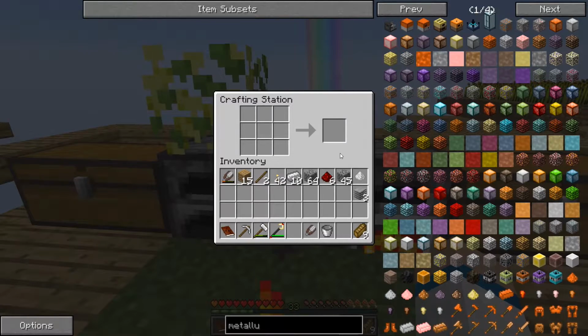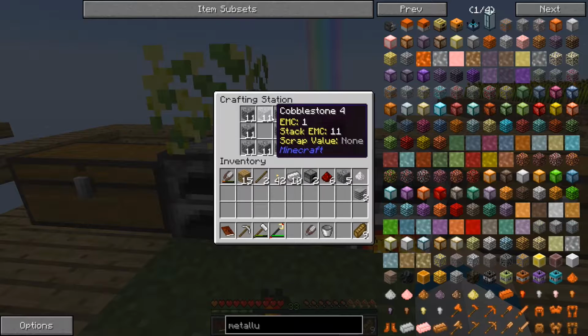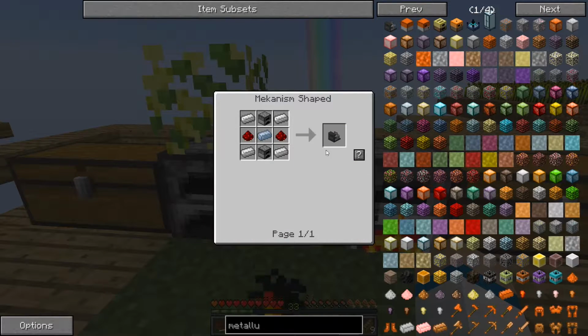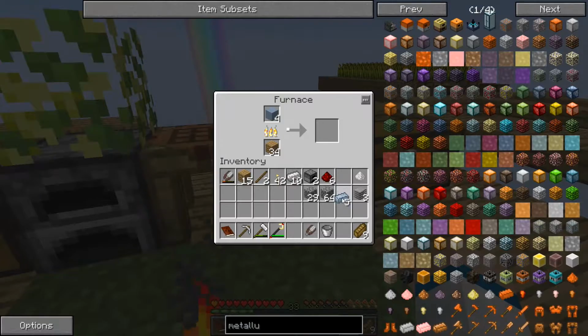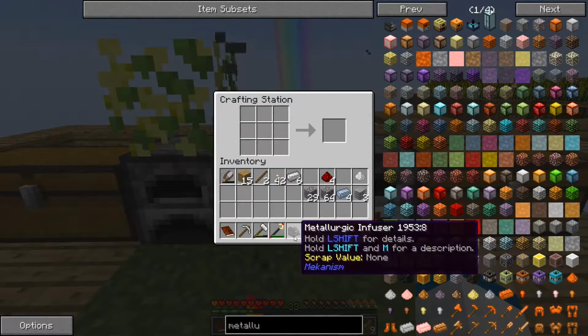So we'll go ahead and make the 2 furnaces that we need. So that's 2 of them. Then get rid of all them out of there. Then we're going to need obviously the iron and the osmium. Osmium please. No, that's a chest. I'll have that. And that gives us a metallurgical infuser.